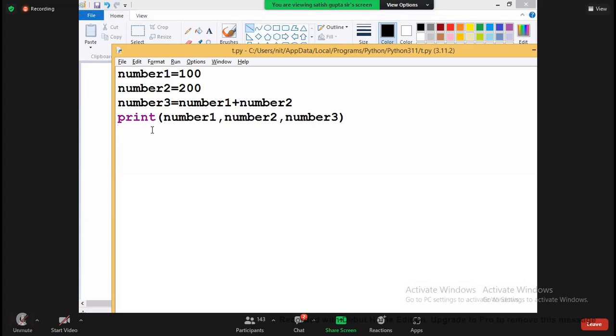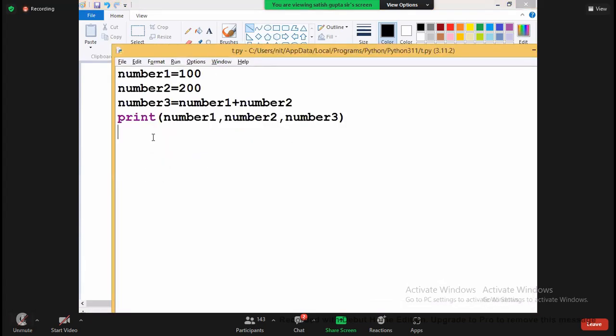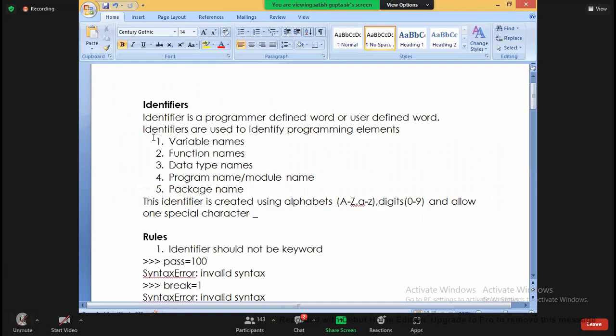Python is an expressive language. Expressive means the way you think, you write it. There's no rule like you have to write like this only. Java will force you to write like this only, and if I don't write like this, it gives an error. But in Python, the way I think, I write it. It will not give any error. So that makes programming easier, right?